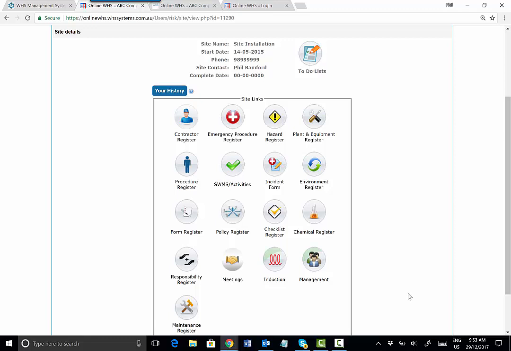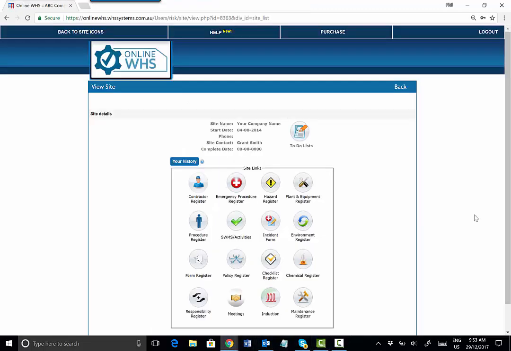When an employee logs into the system, this is what they see. Again, they don't see all those icons up the top here. They have a limited top toolbar, just as the manager does. They have their to-do list. The difference between the employee and the manager is that the employee doesn't have the management icon, so they cannot see any other employee's details. Also, when they select these document icons here, they only see the view icon. They can't edit or change things that they're not supposed to change.